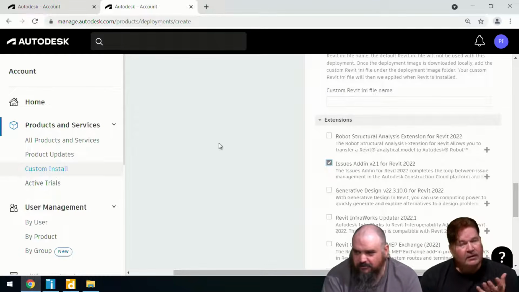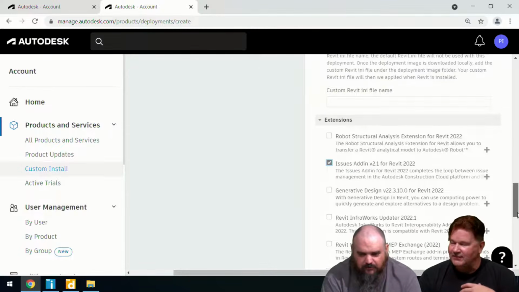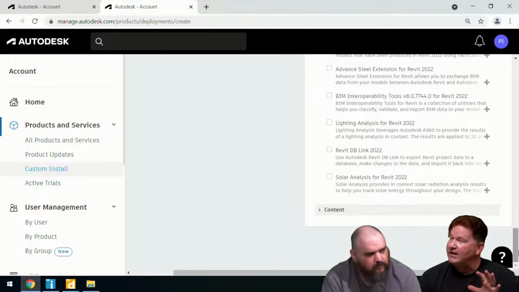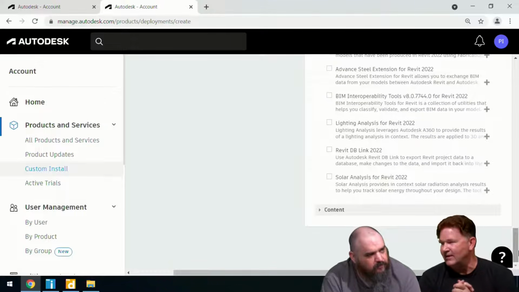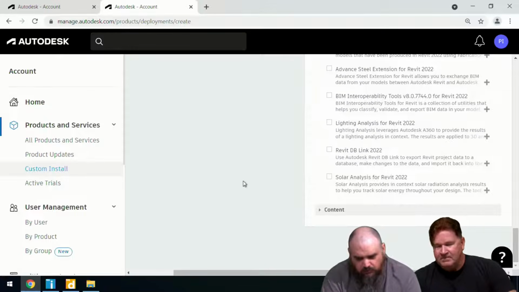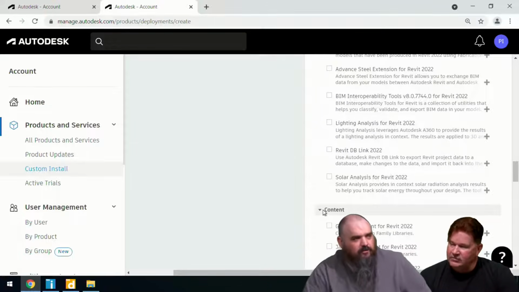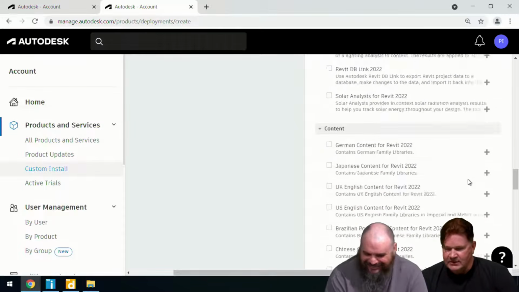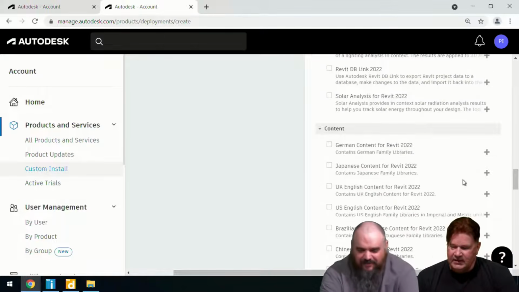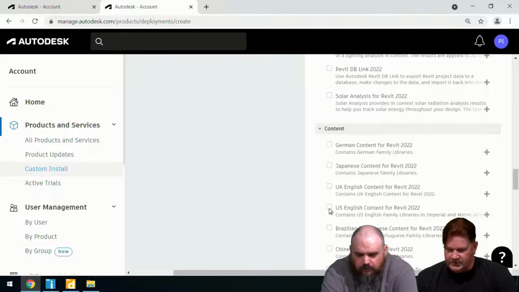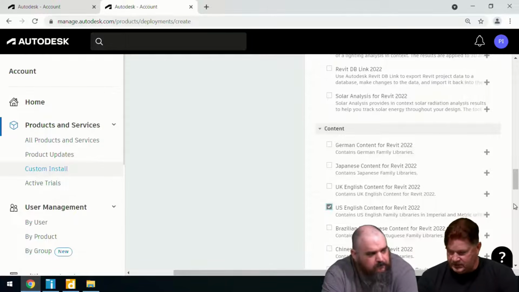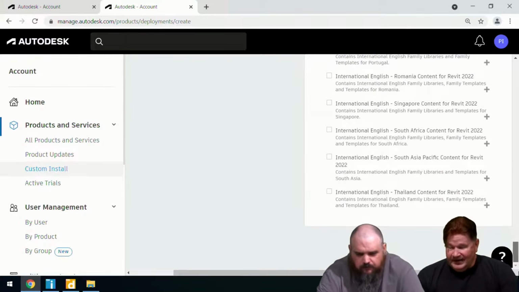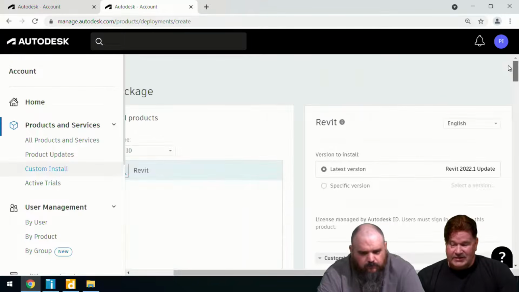Again, check these, right? The more you add, obviously, the bigger your install file is going to be. And when I kick this off, I'm going to have you guess how big this is going to end up. Okay. It was impressive. And then again, finally, the dry run. Dry run? Yeah, oh, that's right. You did see this. Here's your content. Once again, Jordan would be looking for English Profanity Edition. I'm just going to go with English content for Revit 2022. And that pretty much exhausts your list of what you can select here.